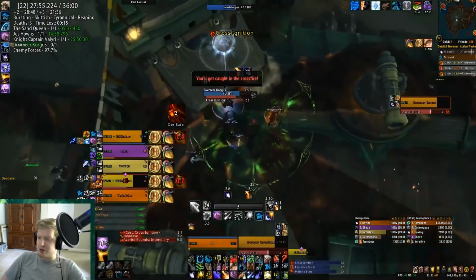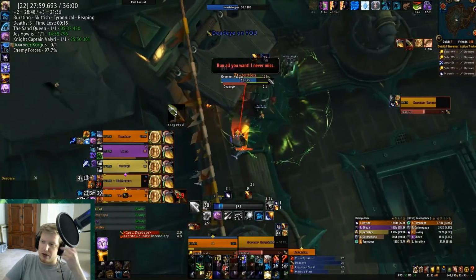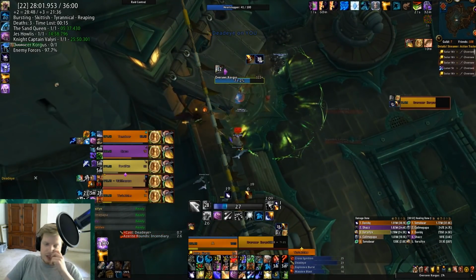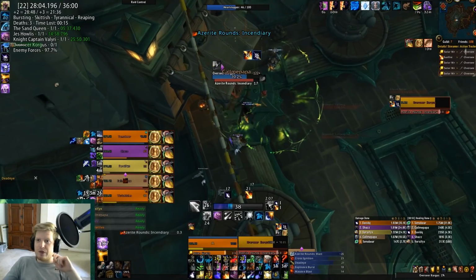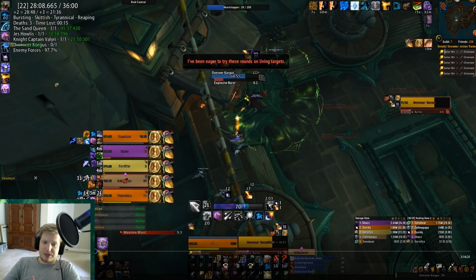So I underused cooldowns. I thought I was going to be okay. I could have also bear formed, but I was being greedy with my Incarn. So I just made a mistake there. That's just something to note, again, on Overseer Korgus, we have so much time. We literally have 8 minutes.